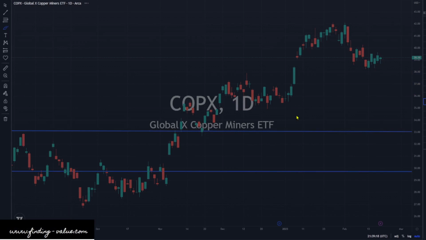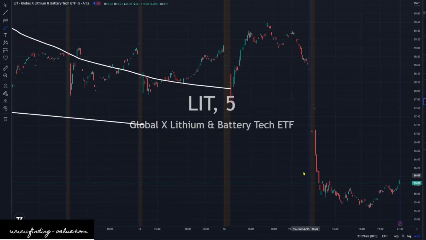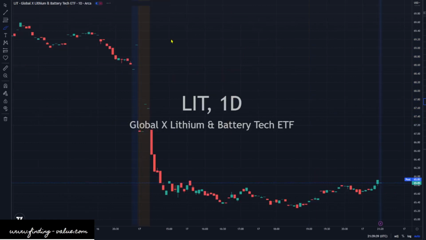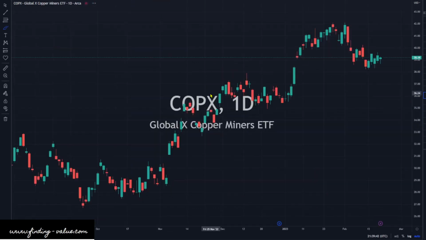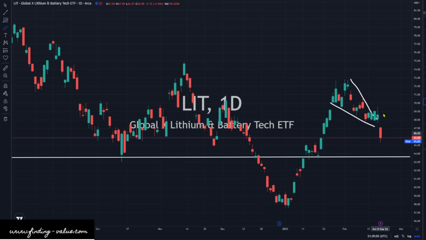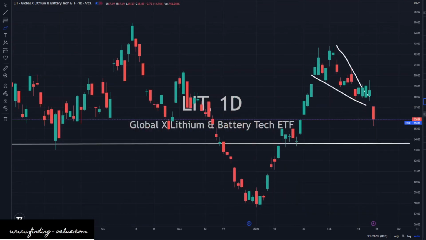Lithium also, we'll say, pooped out to the downside, but we put a little wick at the bottom here. Generally speaking, you put a wick, it's kind of like a bottoming pattern, inverse head and shoulders. Maybe we can break and move on up, but you can see the selling pressure early in the day. So it could be kind of like a false breakdown for lithium, maybe. Let me go back to lithium. And then we pop down, and hopefully we can get some momentum to move back up. But we've got support underneath us, a little ways below us.